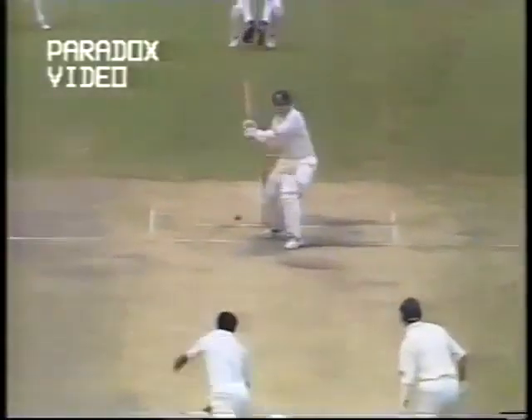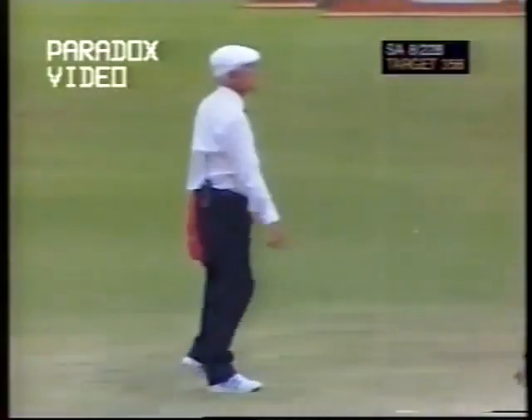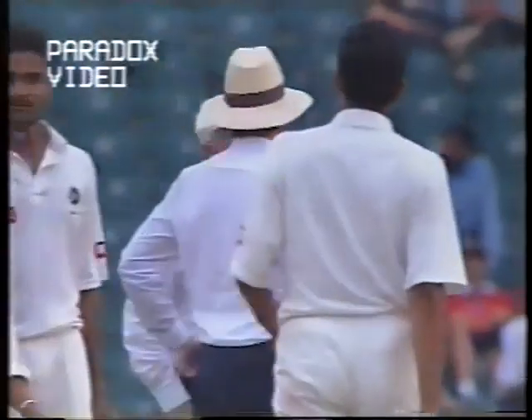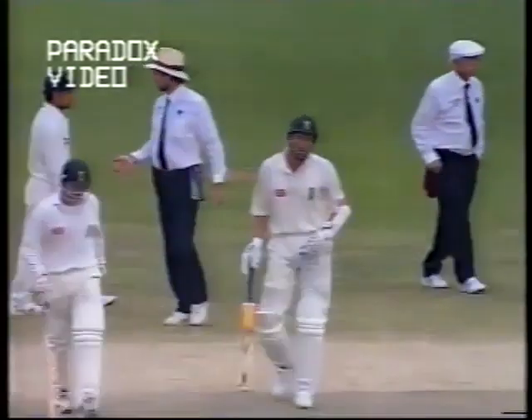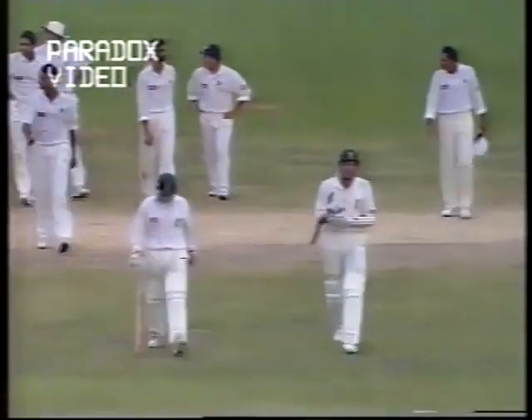South Africa's number nine just decided to go for everything — getting four here. He was not keen to go for one. A good effort from Dharmani at deep square leg diving to his left. Things looking a bit grim. It will be very sad if they decide to go off — the light has really gone bad and the umpire has decided to ask the batsmen if they would like to carry on.